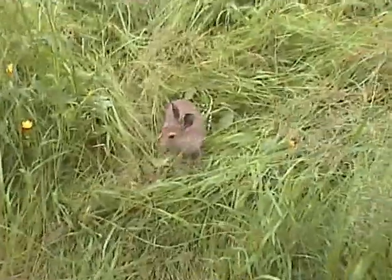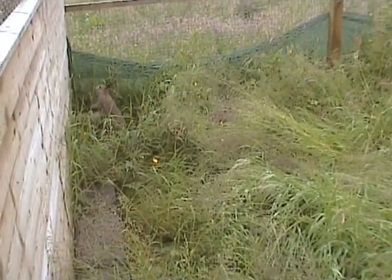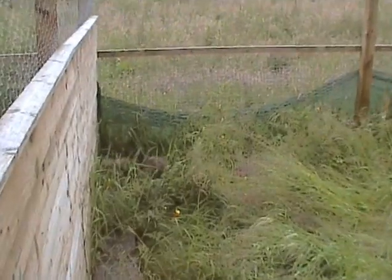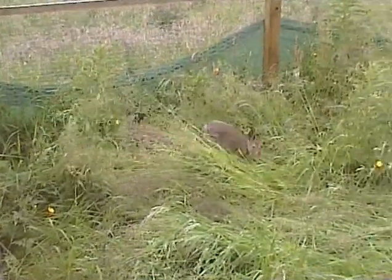What we have found is that it's very crucial with young hares that you expand their territory before they're released. Now, we release them at about 8 weeks, and we have found that keeping them after that stresses them, because they know the territory so well and they just want out to extend their boundaries.